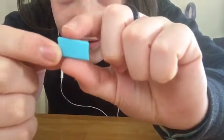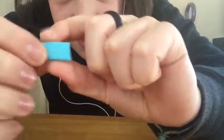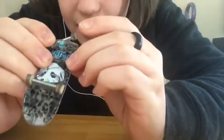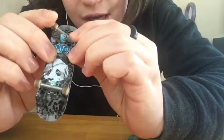So what you're going to need is those rubber band bracelets, which you can get from anywhere for free. You just need a piece, and I just have two pieces. I made them last night for a tech deck that I had. This is for a loose truck. See, look how loose they are.